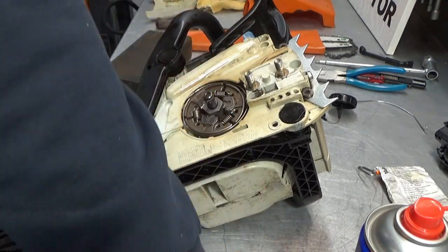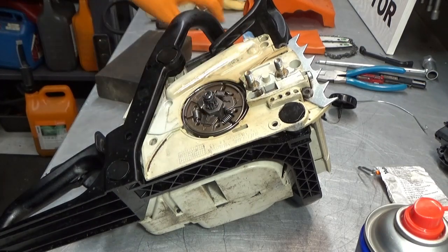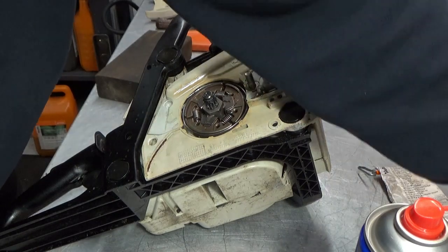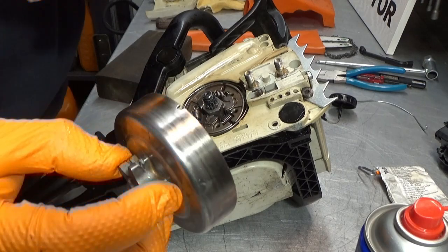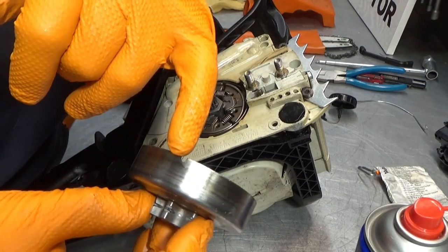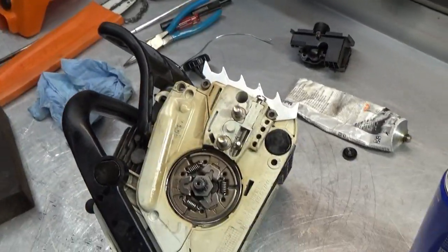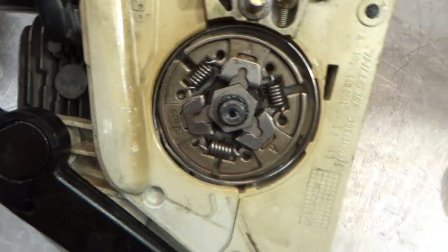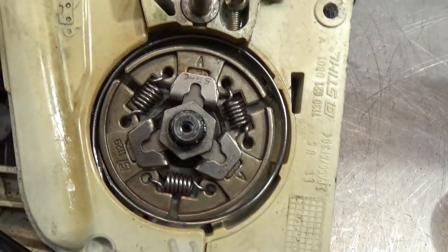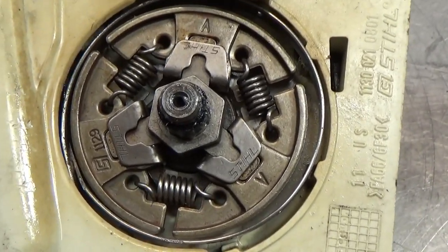Now we can do our little needle bearing. There we go. And a clutch drum. This particular model here has a little notch here, and I hope we can see this. Otherwise, I might need an extra lamp, which is over here. Sorry about that, guys. And then flip the screen so I can see what you guys are seeing. Zoom a little bit. Where's the bugger?